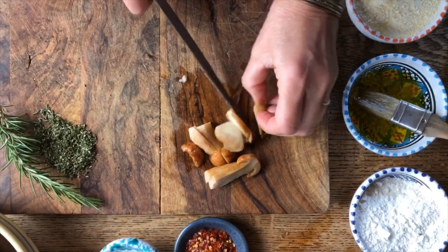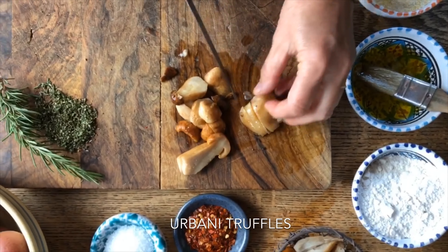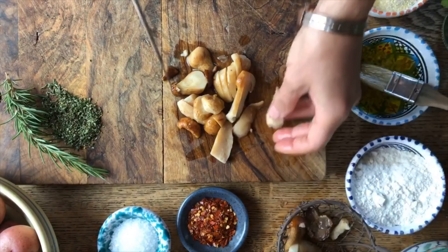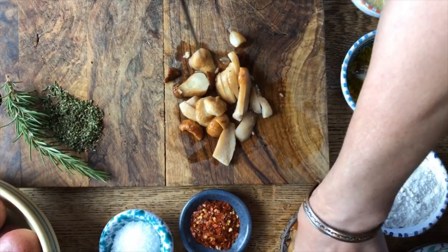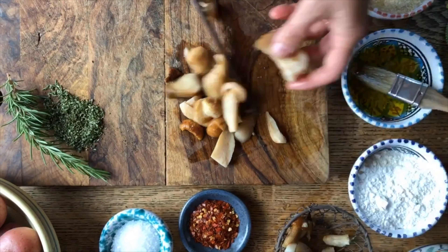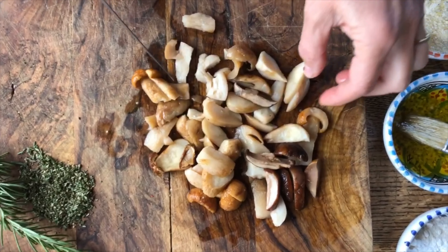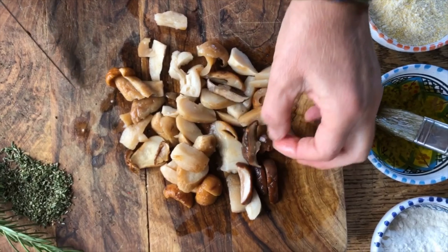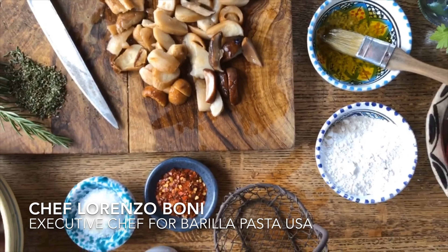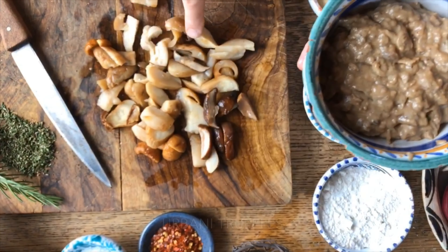Since I can't find them here, we were able to find them online from a company called Urban Truffles. They come frozen and they are actually very delicious, so we're going to slice them up since one of the schiacciatas is going to be with mushrooms. As you can see they're kind of wet because they were frozen, but they look absolutely beautiful. Our friend Lorenzo Boni introduced us to this company and they sent us a few samples.